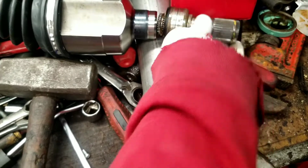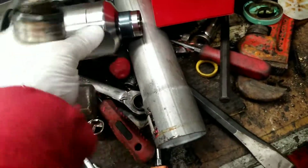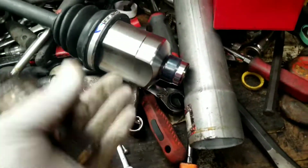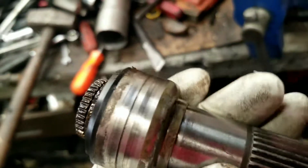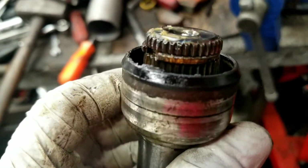Like I say, when you buy this from the auto parts store, you're going to be like, what the heck, it doesn't match up. But once you take that off, as you can see, it now matches up, and you'll even notice that it's indented here, on both pieces, so that you can take that piece and tap it back on there.